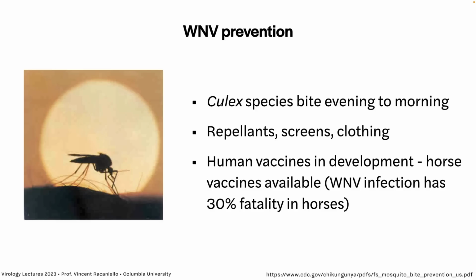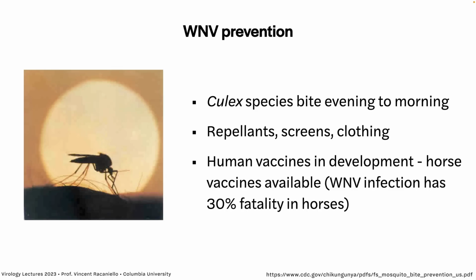So right now we don't have a vaccine, although there are horse West Nile vaccines available. Why is that? Because horses are expensive and people don't want to lose their horses. So we made a West Nile vaccine for them. It's 30% fatal in horses. So there is a horse vaccine, but it's not approved for human use. But it might be at some point, in which case, if you're at risk for mosquito bites, then you would use it. So if you're living in Maine, I guess in the summer you would have some risk. But if you remember the chart, there wasn't a lot of West Nile in Maine.